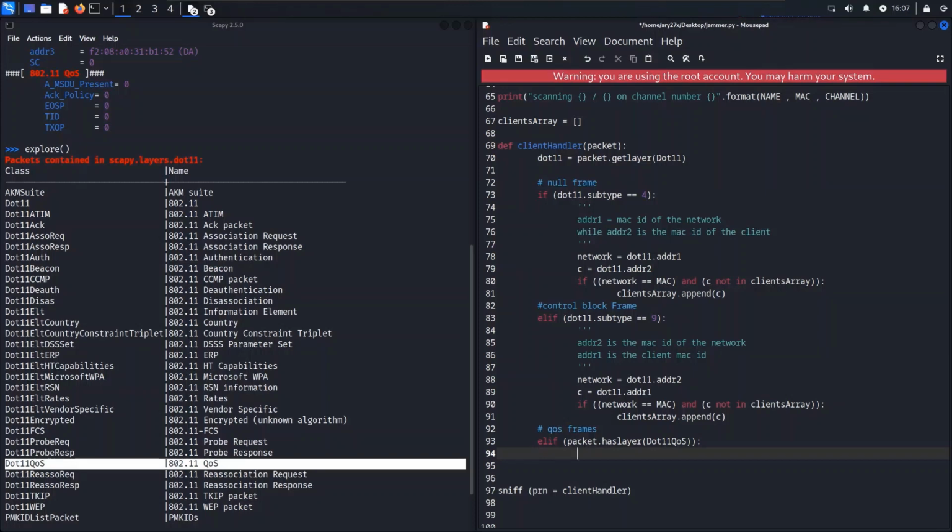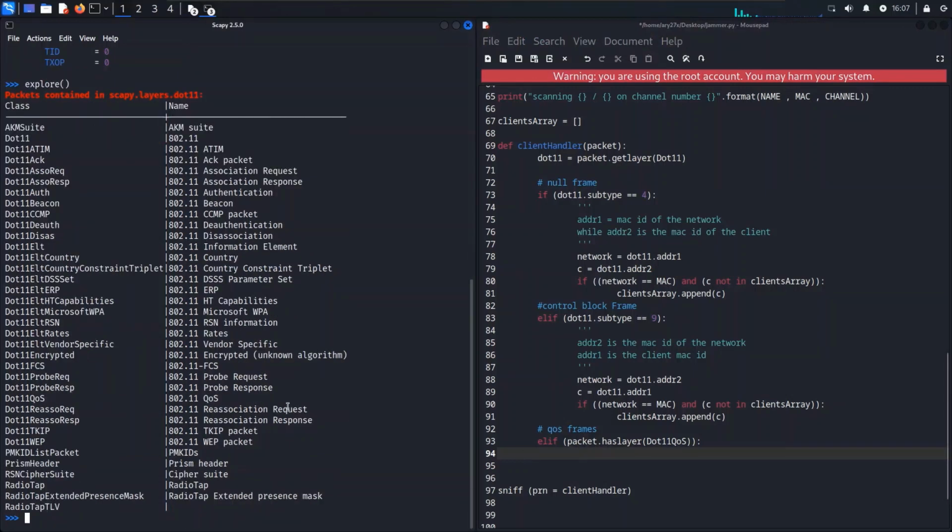So what we do is we write the logic in a way that if the packet which we have scanned for does not have .11 CCMP cipher, so if packet dot has layer .11 CCMP, and we write a not over here.